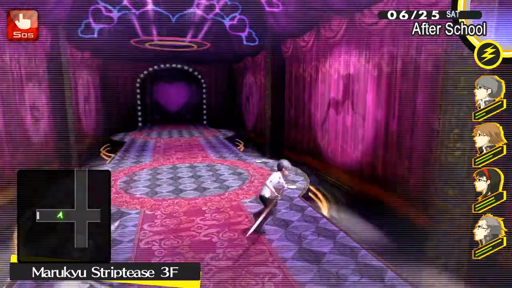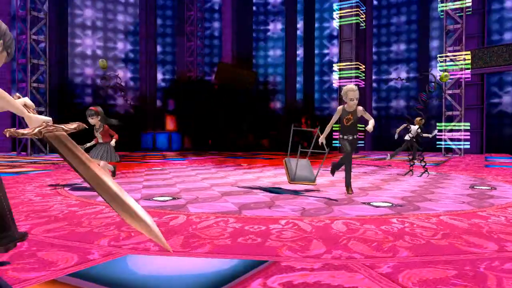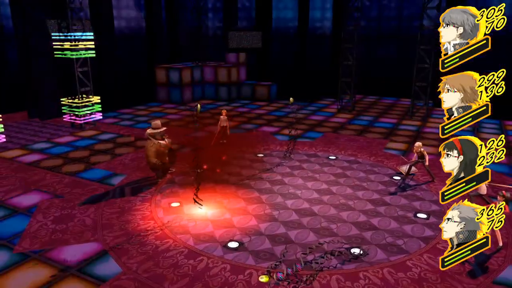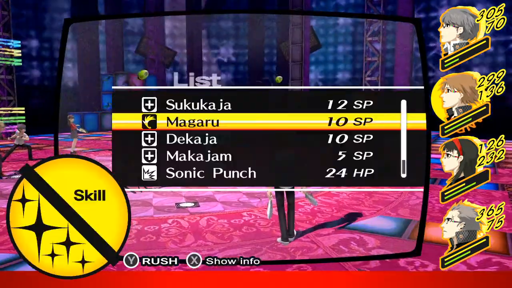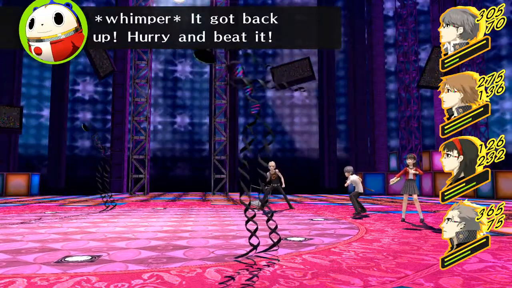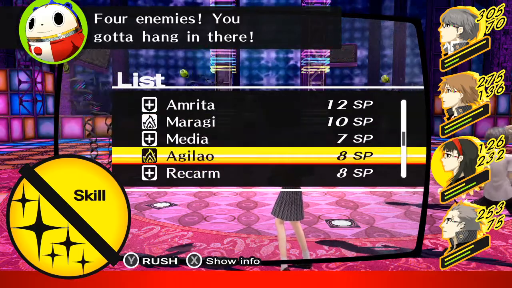Is there anything of worth down here? Ooh, 2 enemies. And I got the ambush on first. That's annoying. But luckily we actually know how to deal with these. 4 enemies ambushed you! This is annoying. Right. Let's get rid of this officer as quick as we can. That's some thick skin. It got back up! Oh, I should have used Dikaja. Defense up's fine.